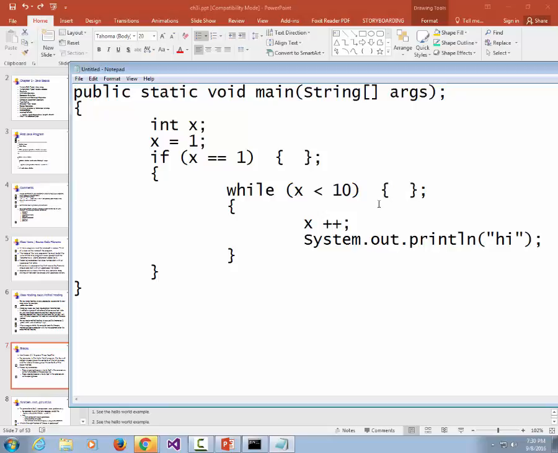What this says is if x is equal to 1, do that. Okay, great. That's easy to do. Do nothing. And then it comes down here, and regardless of whether x is equal to 1 or not, it's going to come down here and start doing this code. While x is less than 10, do this. Well, that's also real easy to do. It can do that really fast. And it's going to do that forever. It's going to be an infinite loop. An infinite loop is a loop that never exits until you kill the program, until you end the task. So if I typed this program in and ran it, not only would it print nothing, it would loop forever in an infinite loop until I close the window.